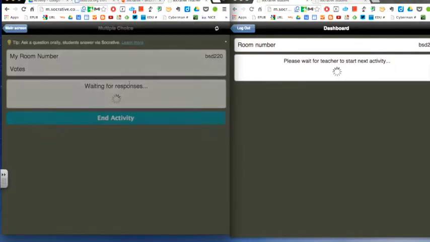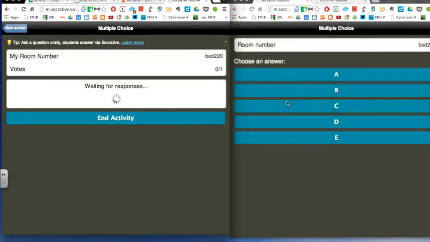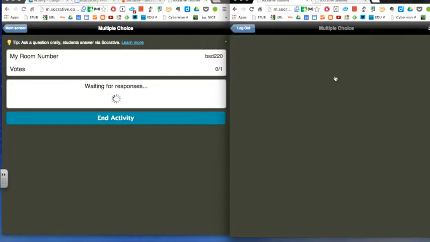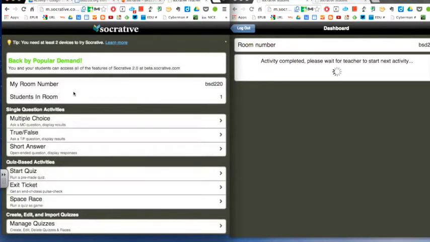Once I click on that, in my room, I'm going to send to students A, B, C, D, and E. Students would then read the worksheet and choose their response, and if the student chose A, you'll see one response for A. That can lead to a good discussion on why a certain question is right or why it is wrong, not just did you get it right or wrong. So the multiple choice part can be nice.